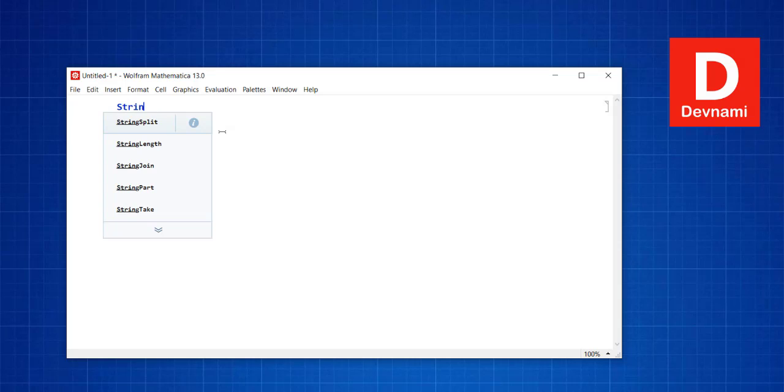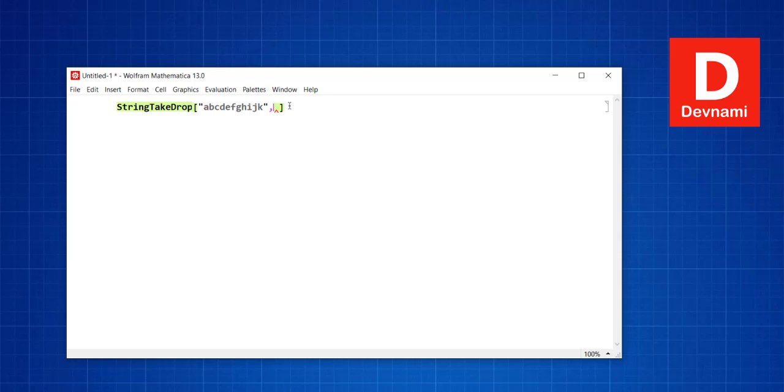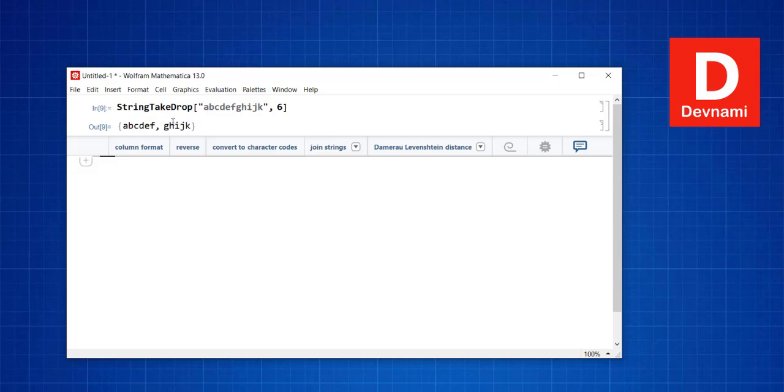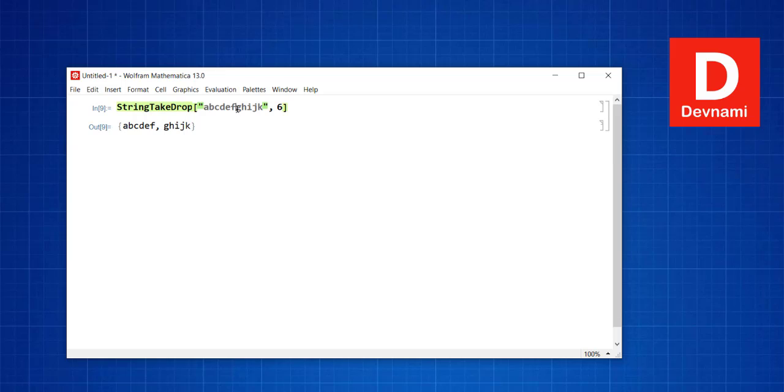So we use StringTake, and let's say "abcdefghijk", and which place you want, let's say 6th, and we use shift enter, and you see the moment we use it, it will take up to F and take apart our string.